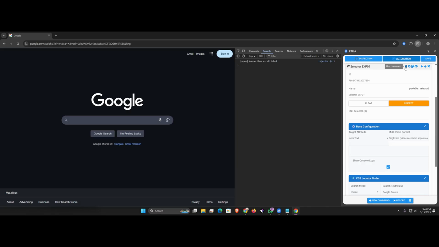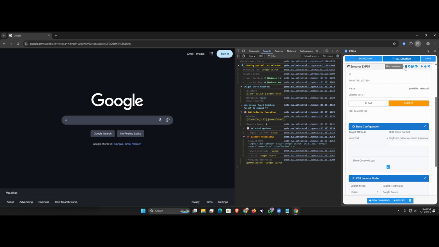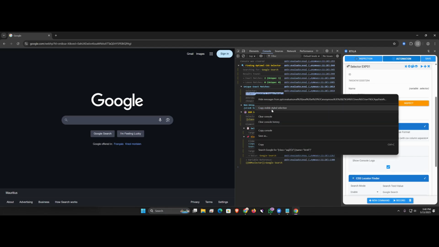Now it is parsing the whole source code of Google to find everything that we need. Indeed, there are two elements that use this text, and that's why it was throwing off and destroying our automation. But this let you figure out that only one of them is unique, and for the one that is unique, you combine these two CSS selectors together to make a unique CSS selector.